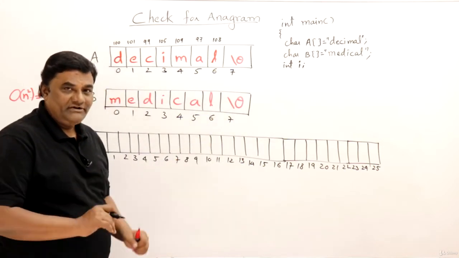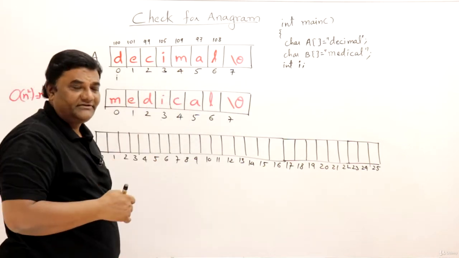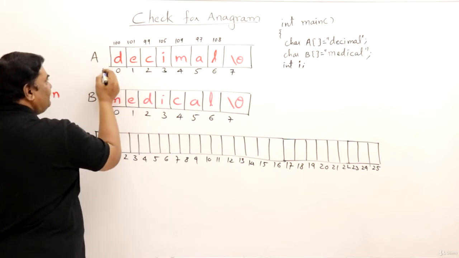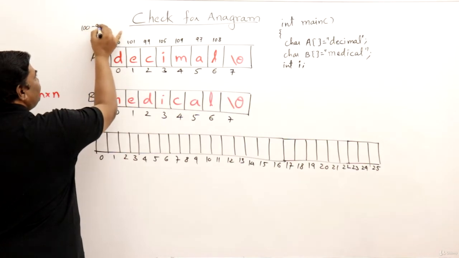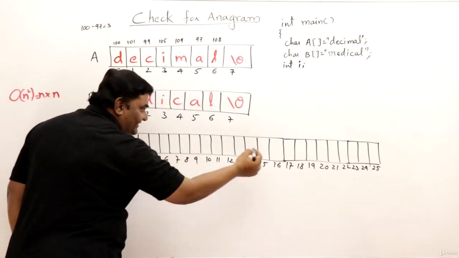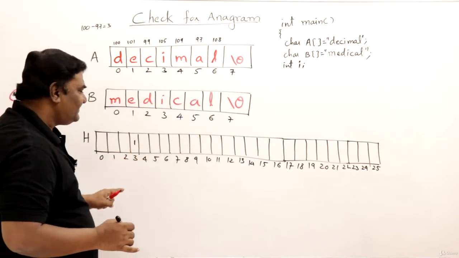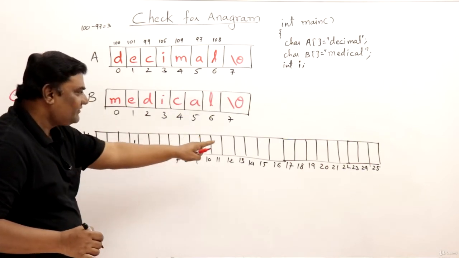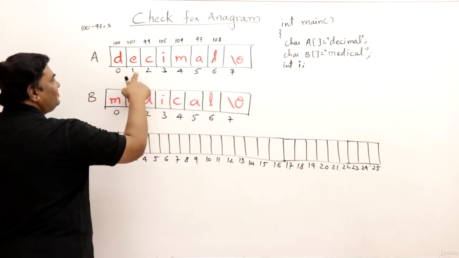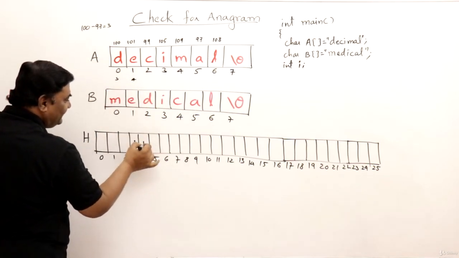Now let us see what we have to do next. Scan through this string. We know how to scan through the string using a for loop. We can go to each and every alphabet. For every alphabet, like this is 100, so 100 minus 97 gives 3. So at index 3, increment. Assume that all these are filled with 0. I have not written 0 so that it doesn't look congested. So this became 1. Now next is 101, so this gives 4. Go to index 4 and increment it.